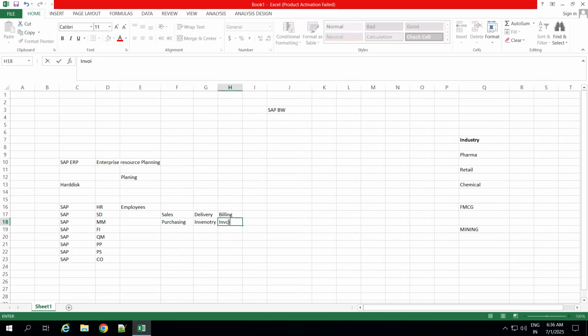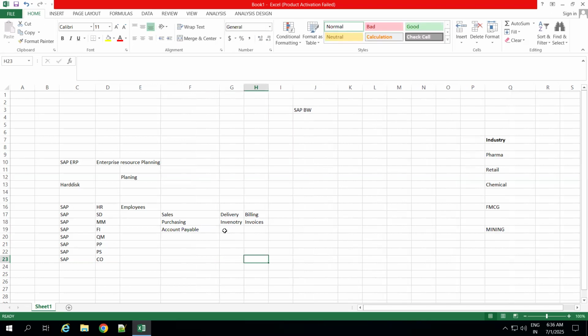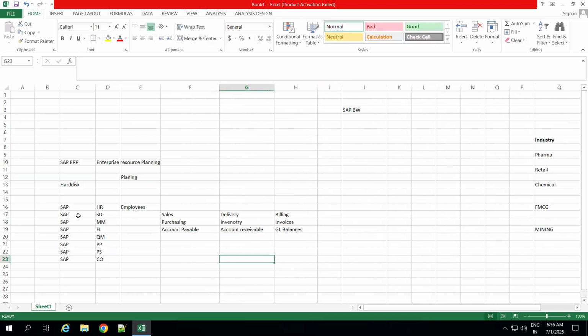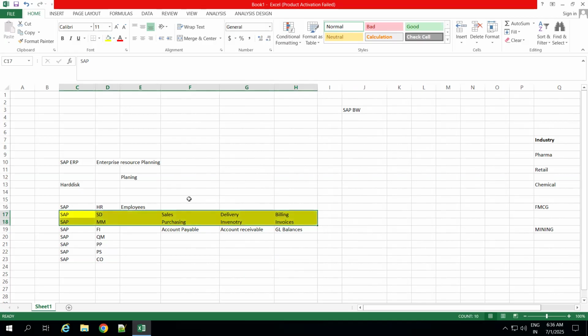Final invoices. Here we have account payable, account receivable, and GL balances. Whatever transactions we do in sales and distribution or material management will update to account payable or account receivable.